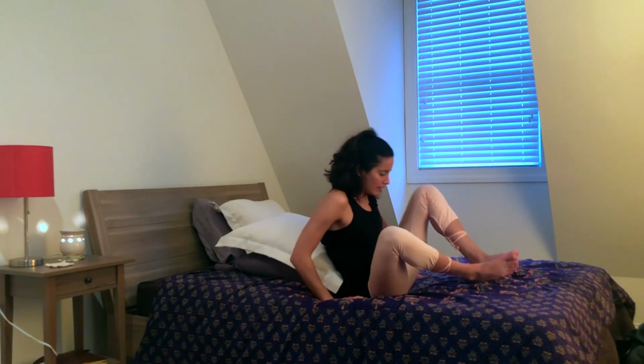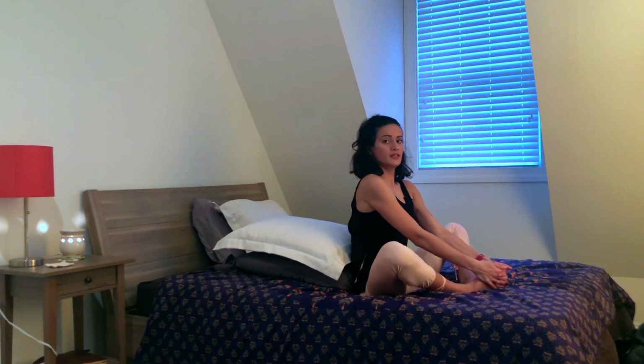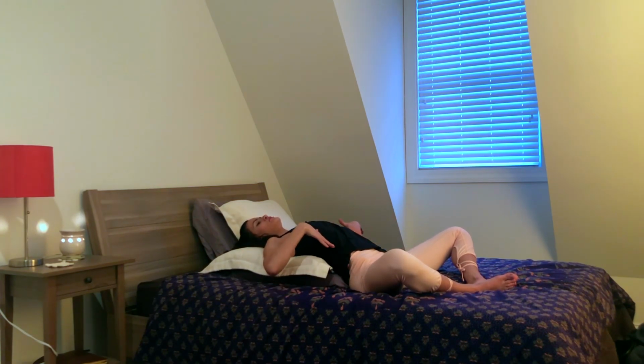I'm coming into bound angle. But then I'm just lowering down onto the pillows, arms coming out to the sides, and you'll feel it in your chest and in your pecs. Arms can tee here if you want that intense pec stretch, or they can come down to the side if you just want the rounding in the spine without the opening up through the chest. So here to just round out that spine, and here to add the chest as well.